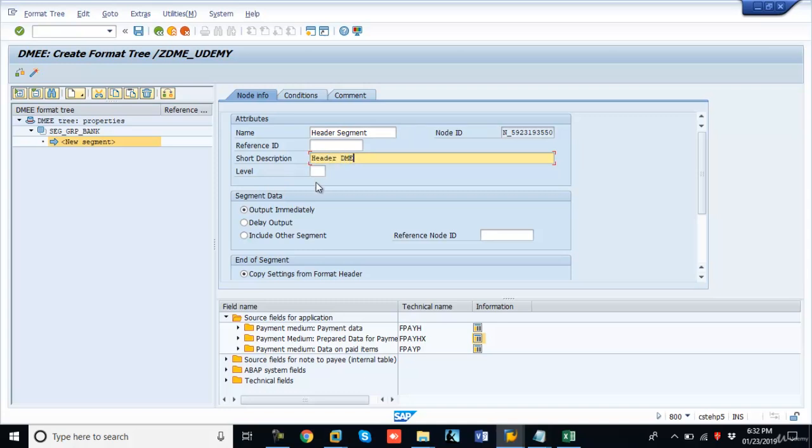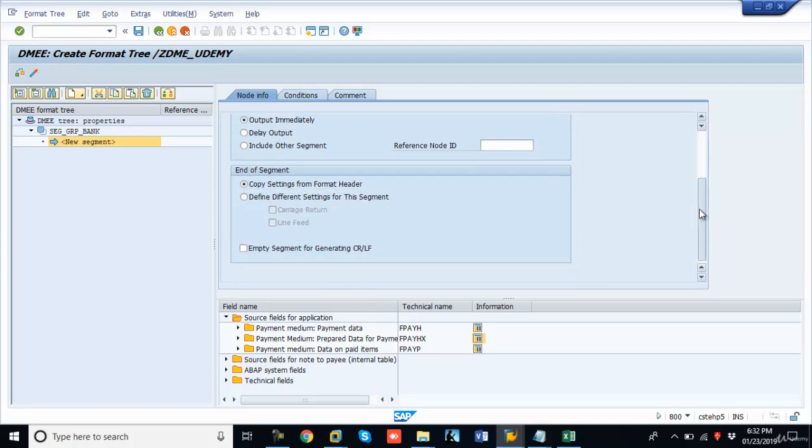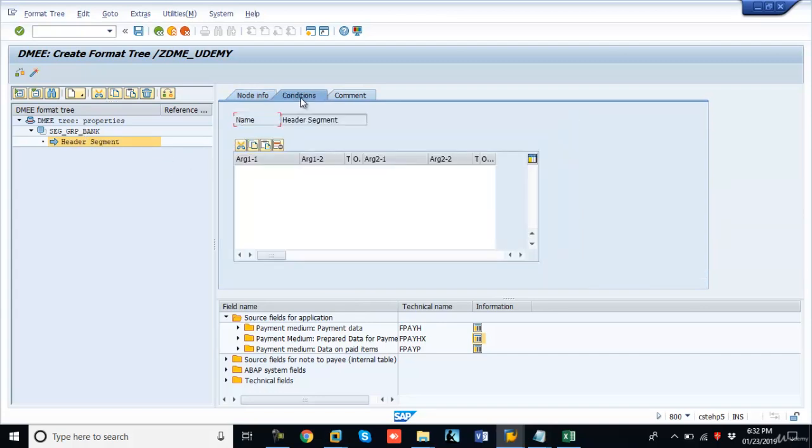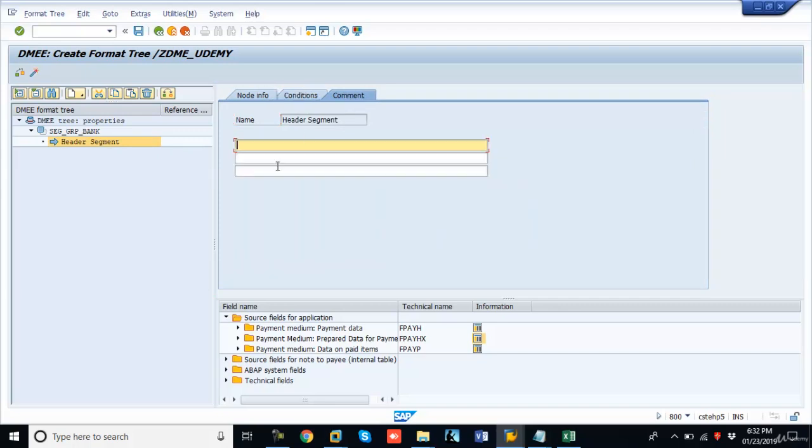Header DME, segment data output immediately. Copy settings from format header. Okay, let it be. Conditions, we will discuss what a condition is later. Comment: this is the header segment.